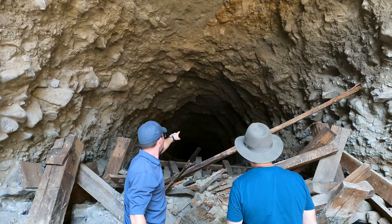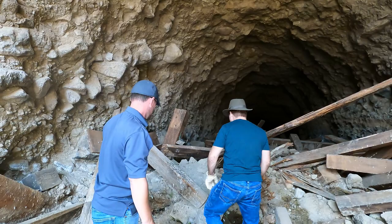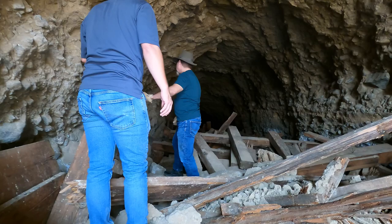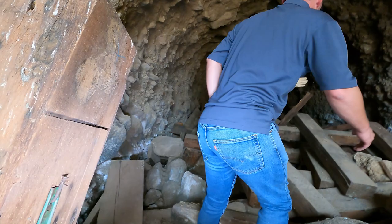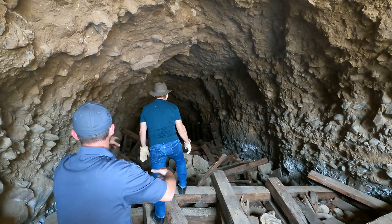Back here it starts getting harder and it's not as dry. Look at these old timbers — oh my goodness, this is the history right here. You're probably the first person that's been back this far other than our engineer. You see where they had the cribbing right here — this was up on top. They would stack the timbers back and forth to create structural support on all this alluvial. Now everything we're standing on is just that collapsed. There's air pockets under us, and if you look back, that's another pool of water, and it just goes like that as far back as you can see.